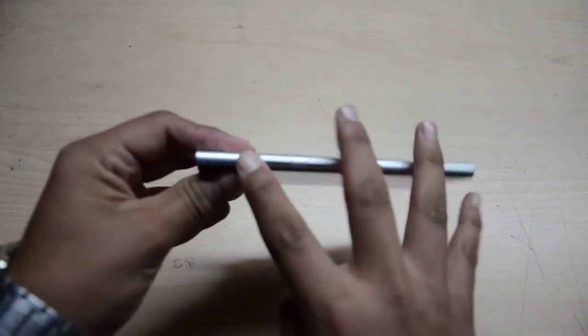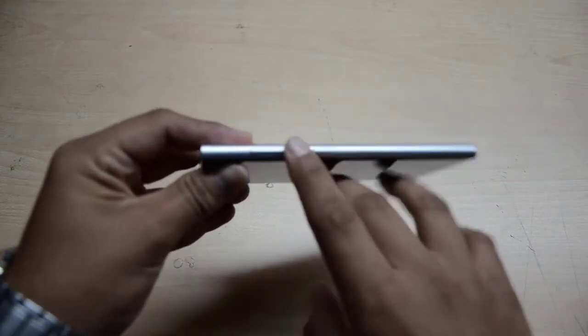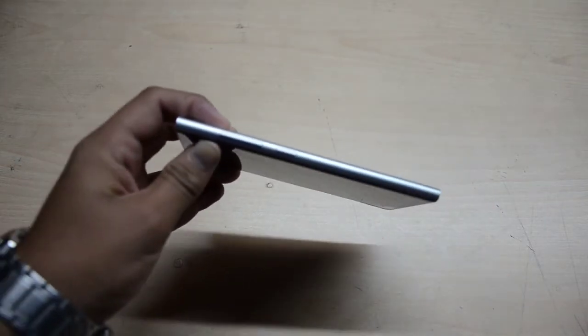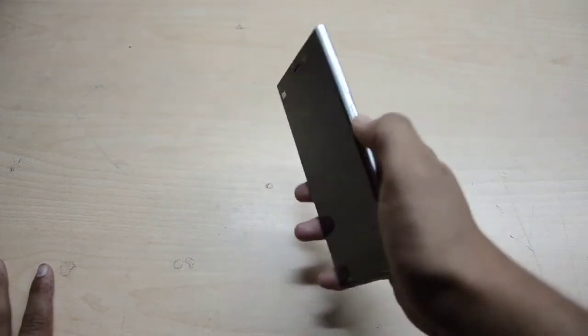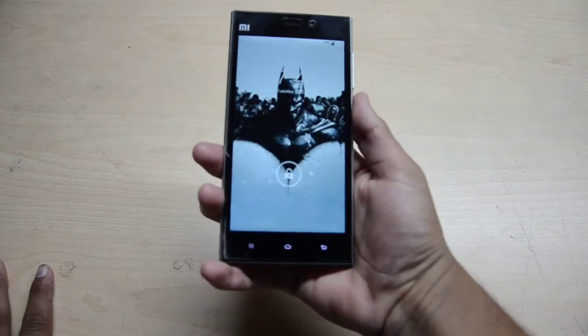On the right side we have the volume rockers over here, up and down. Then we have the lock and unlock button. They're quite pressy and are easy to press and access. The unlock button is at quite a good place and it is nice to feel.